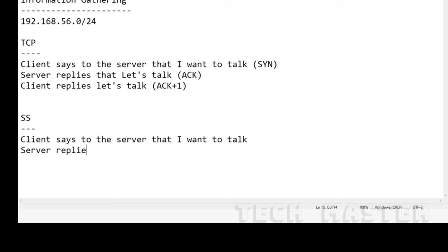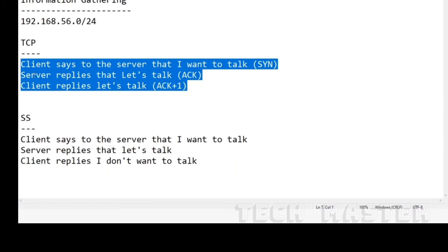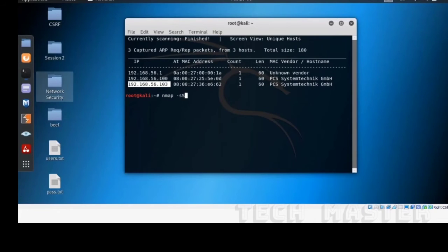The server replies let's talk, an acknowledgement message. Then the client replies I don't want to talk. That's the stealth scan. What has happened with the stealth scan? Whenever I carry out a full TCP connection using Nmap, the IP address of this machine, the Kali machine, will be logged under the firewall.